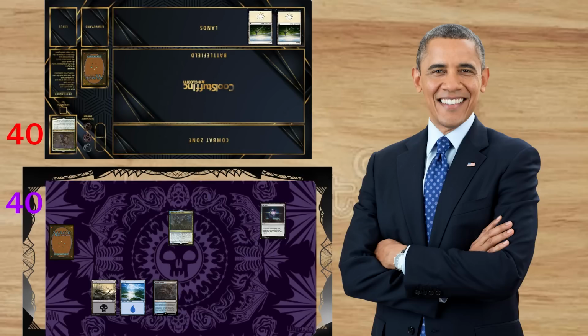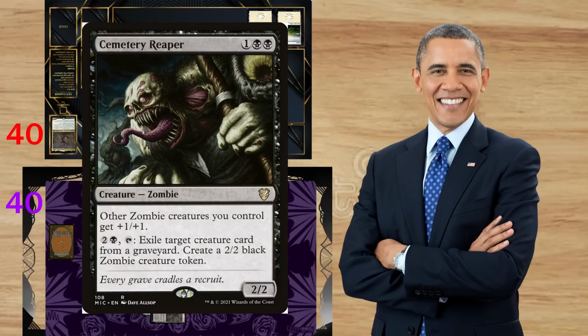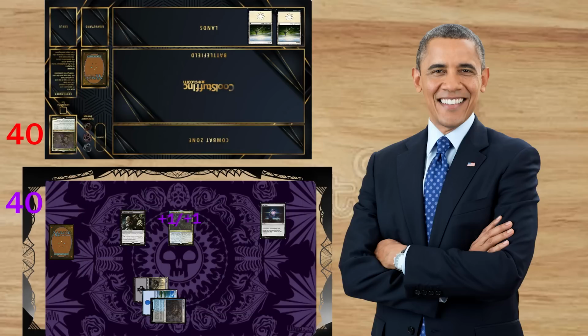I will tap 3 to play Cemetery Reaper. It is a 2/2 with other zombies you control get +1/+1. Notice how it says the word other, meaning this zombie does not receive that benefit. I can tap 3 and tap this creature to exile a creature card from my graveyard to create a 2/2 black zombie creature token. Here are 2 new key words for you to understand.